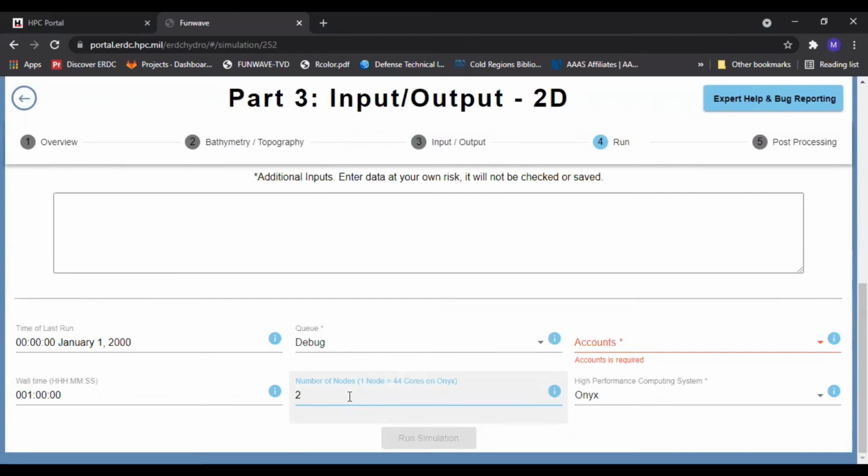Now, if you submit the job with only 1 node or 44 cores allocated, your simulation would fail because you wouldn't have enough resources to run your simulation. We'll cover more details about allocating and submitting your job in our following tutorial on the Run tab.